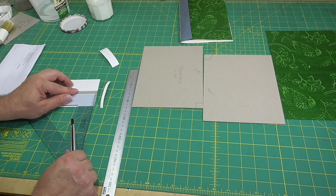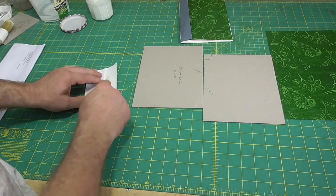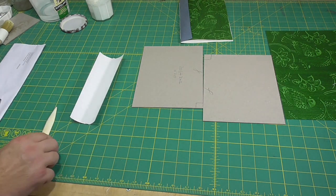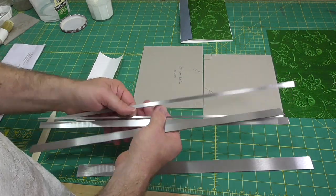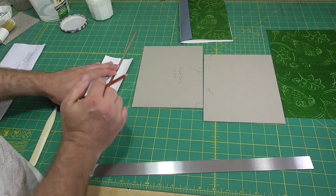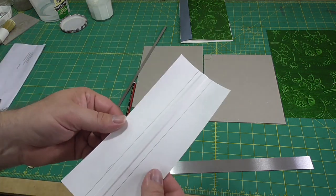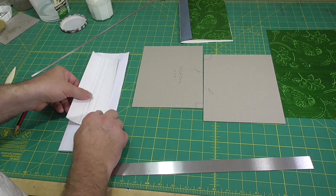I'll use a bone folder to then crease the paper down the edges of the spine strip, and then I'll mark a line the width of the joint away from the spine board. Now the starting point I normally use is 7 millimeters. However, I've got these new gauges from Talas that I want to try out, and they're in inches. So I'm going to use the quarter of an inch, which is a bit over 6 millimeters, so close enough. So I'll draw that line 6 and a bit millimeters away from the spine board.